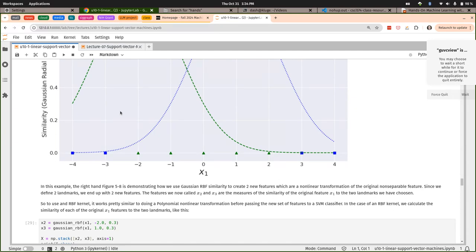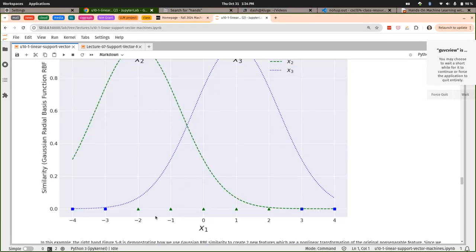This is a little bit more. I hope from reading through these notebooks or the textbook, you can understand what's being done here. Like I mentioned at the start of the class, the way I think about it is similar to what we did for the polynomial regression. It's creating a new or different set of features from the original features. So this is a good example of what the radial basis function or the similarity function does.